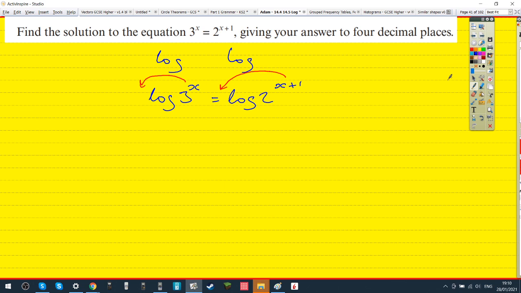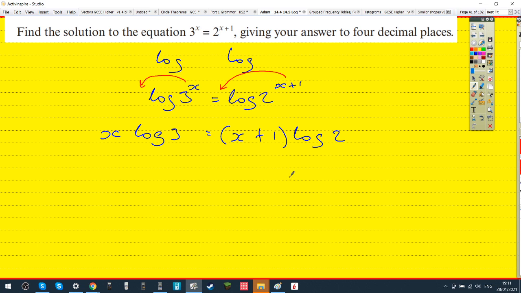Okay, so it'd be. So on the left, would you divide? So it'd be log 3 over x. It would be x times log 3. Power to a power. Multiply. Equals x plus 1 log 2. And then you'd multiply, which gives you log x 3x. So that is x plus 1 log 2.